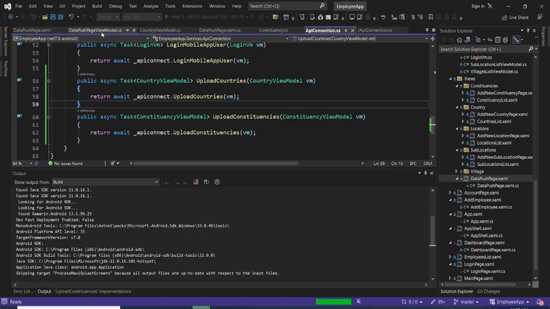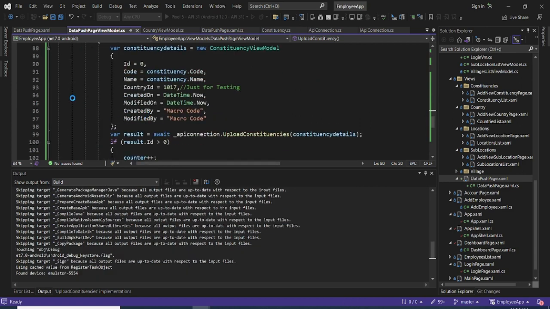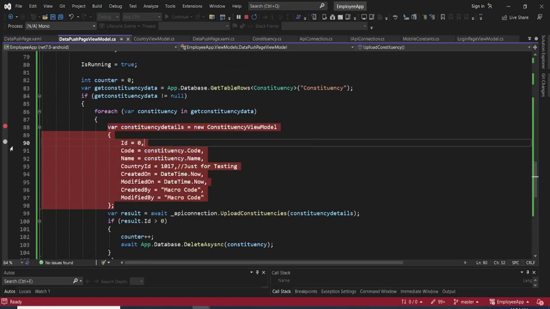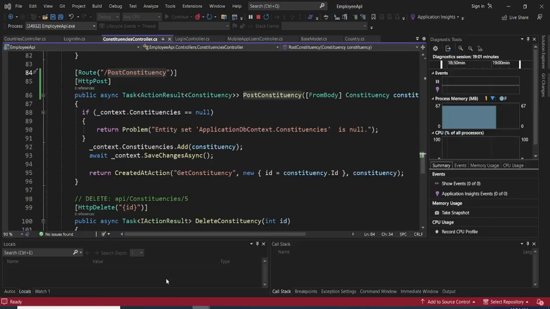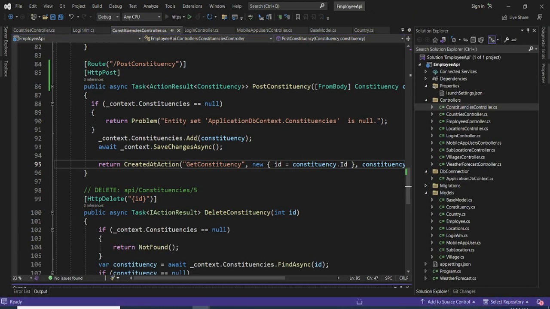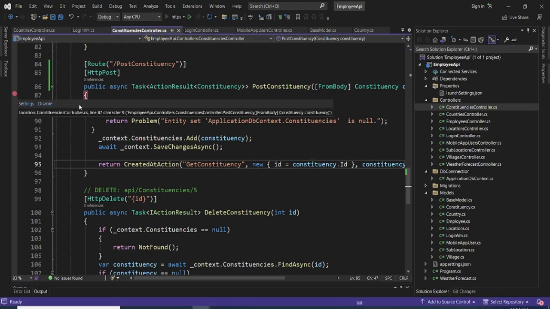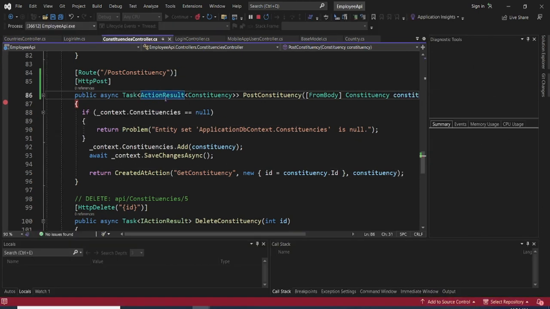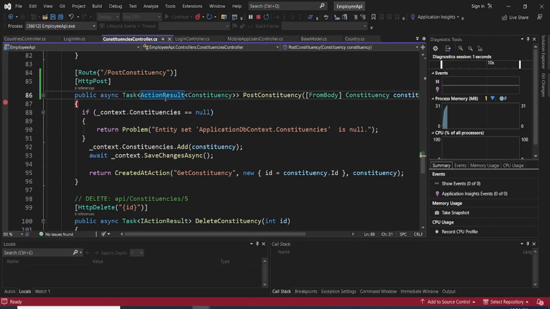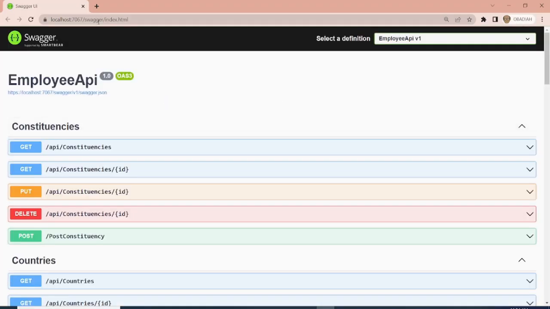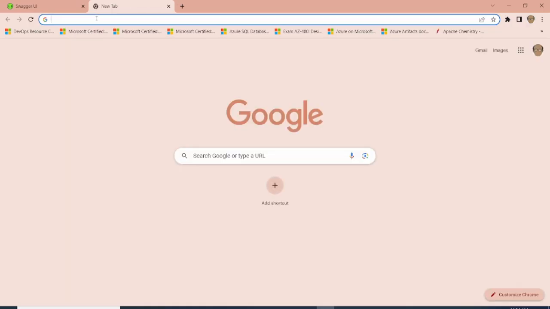We can have the breakpoint here so that we see what our data is, and also here and here. Let's relaunch our API too, because we made some modifications, and put in a breakpoint. I'm testing this all on my local machine, and the reason is I'm using what we call NGROK.